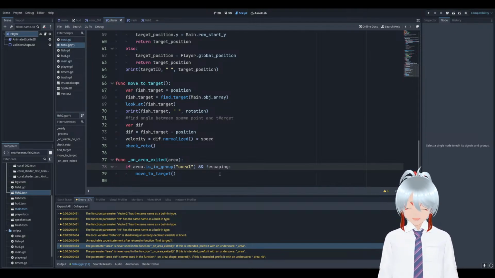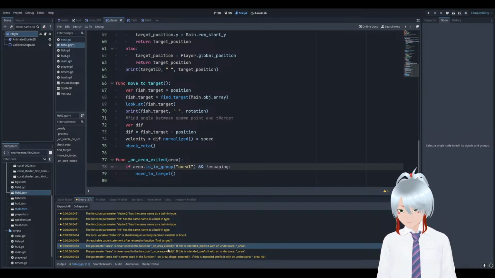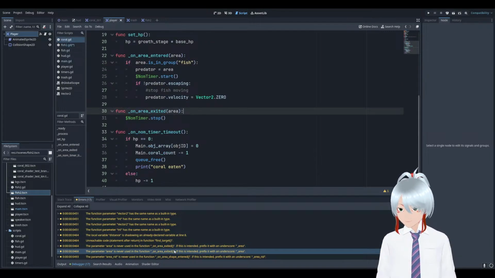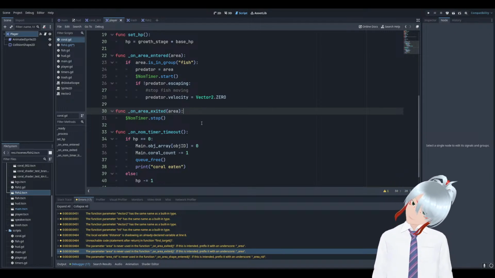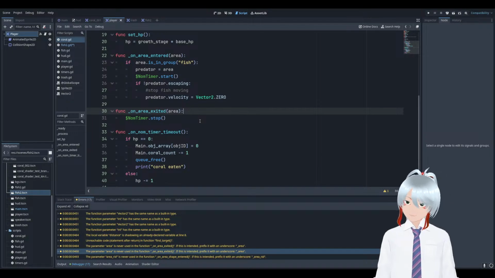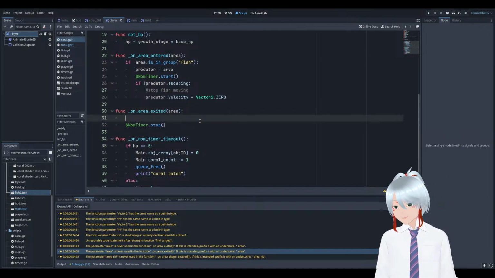Just in case they come into contact with each other, for example. Area is in group fish.